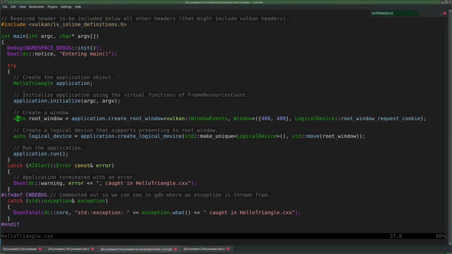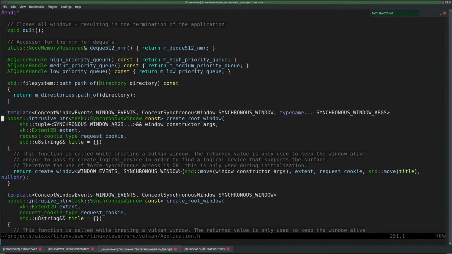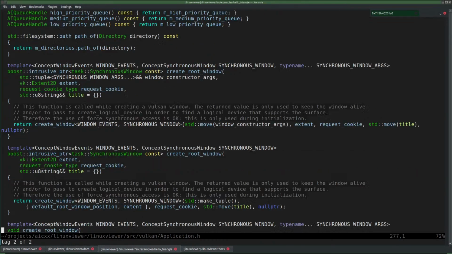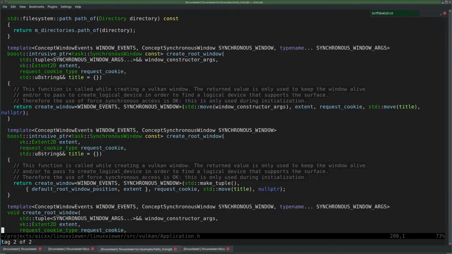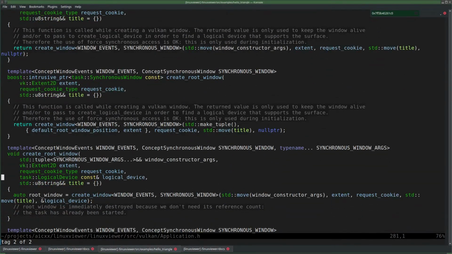And then of course the question is, do I really have to pass the cookie here? Create a root window. Extend request cookie. Here's another one, also with cookie. Yep, penalty, you need to pass cookie. Such a slave driver.